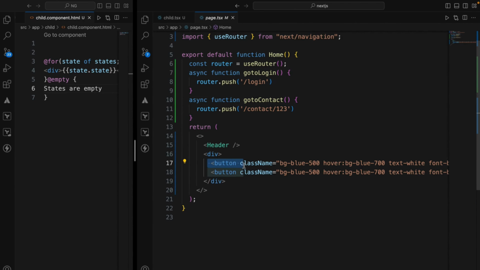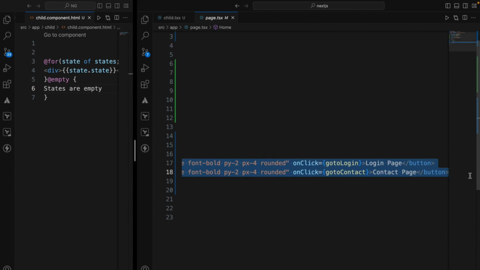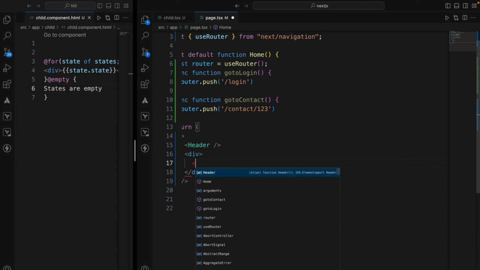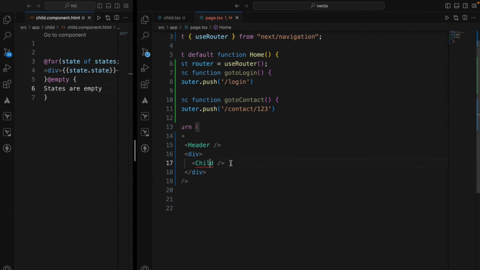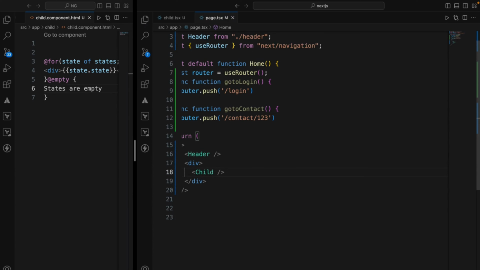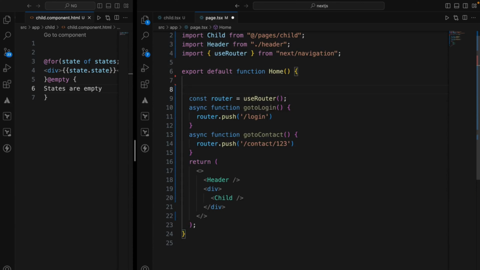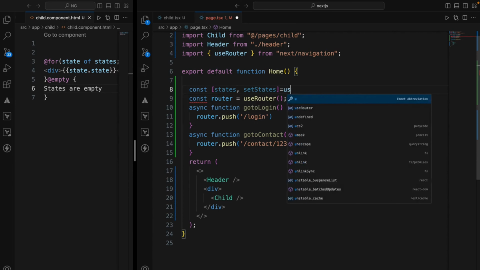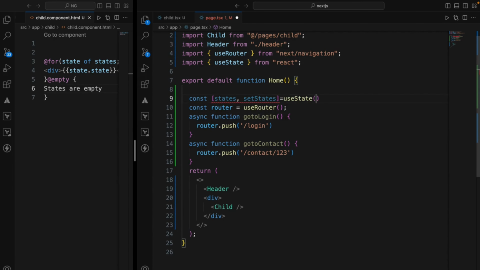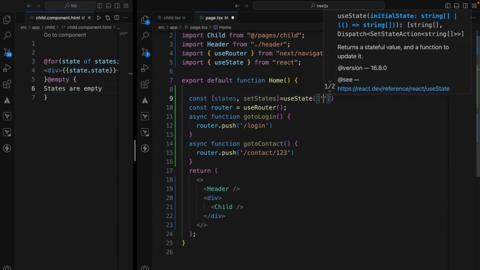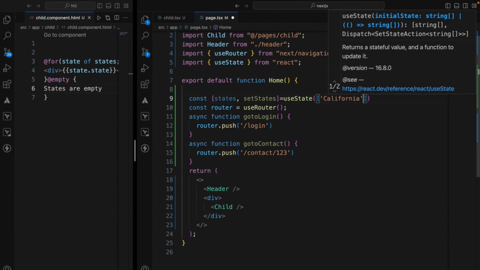For now, I'll just get rid of these buttons. So this is the child. If you want to pass the data to the child, here, const states, setStates, and useState, and we can define the same thing, California.